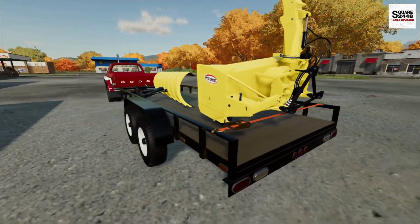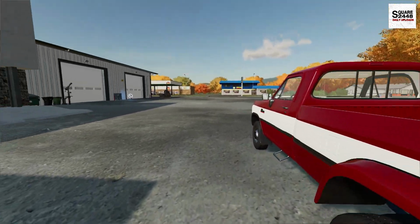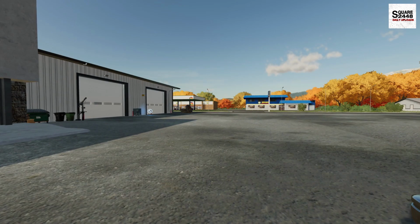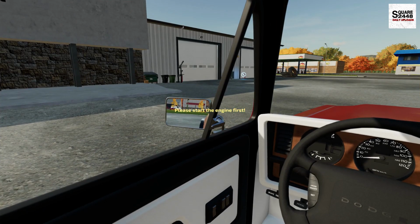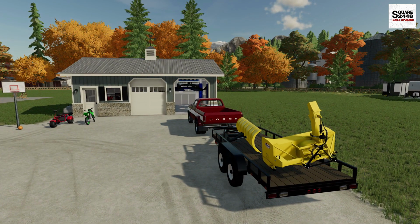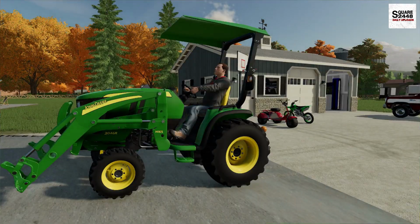Alright, we got them on the trailer here. Now, I did ask them to put them on just like this. Hopefully, we can get them all off just by attaching to the tractor here. But let's get back to the house and let's put them on the tractor. Alright, just getting back to the house here. Let's get all those tie-down straps off. I'm really excited to see how they look on the tractor here.